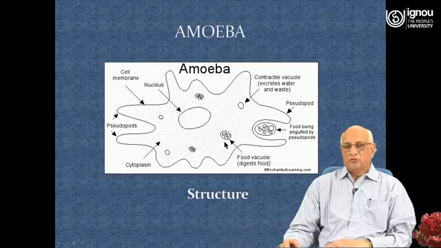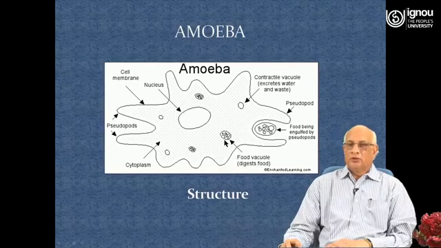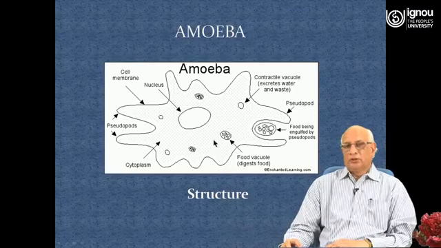This food vacuole is moving inside the protoplasm. By the method of cyclosis, it is moving in all directions, and during the movement the medium is changed. Initially it will be acidic, then basic, then neutral, and during the journey of this food vacuole, all the food material inside the vacuole will be digested and dissolved, then it will be absorbed by the protoplasm. So, all parts of the protoplasm will get the nutrients.